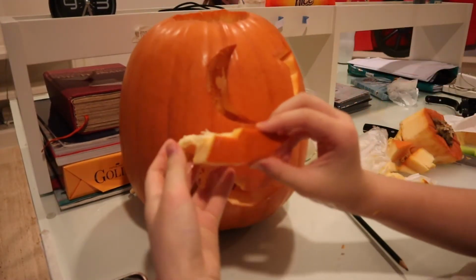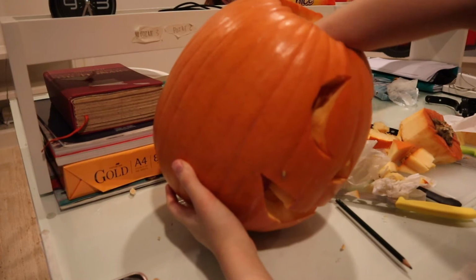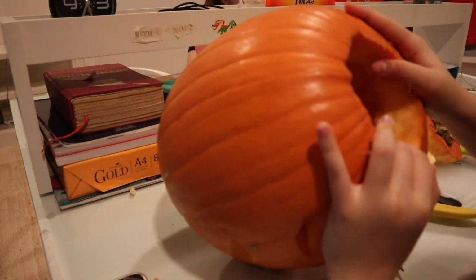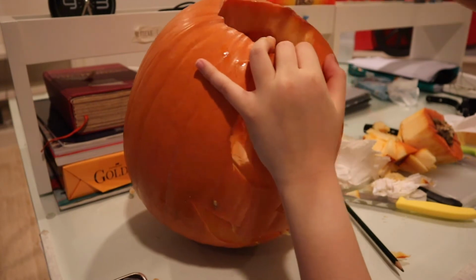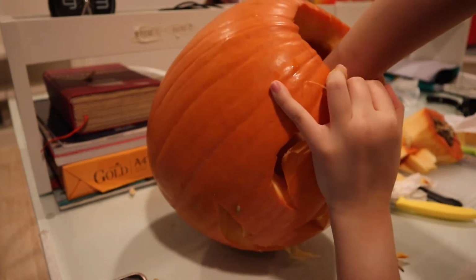So this is part of the mouth right here. This is it. I cut it more like half-half, half mouth. This is the other half of the mouth. And then actually no, I kind of cut little pieces in some parts, but the inside is whole.